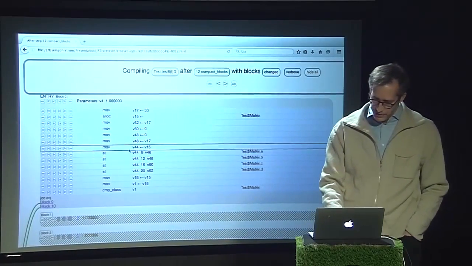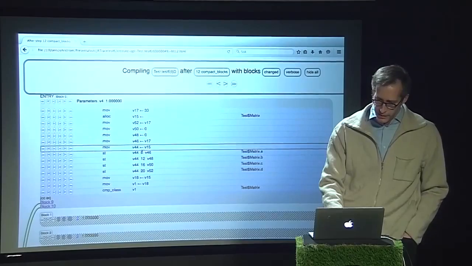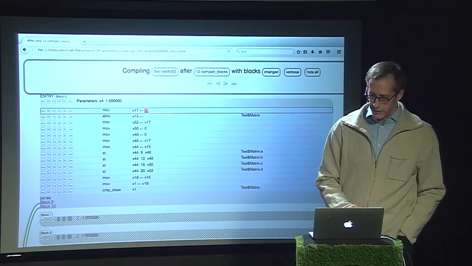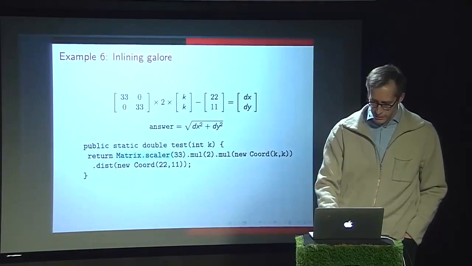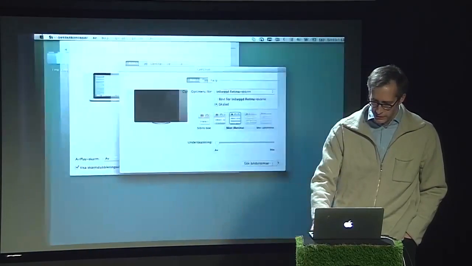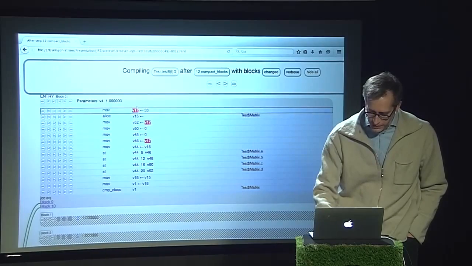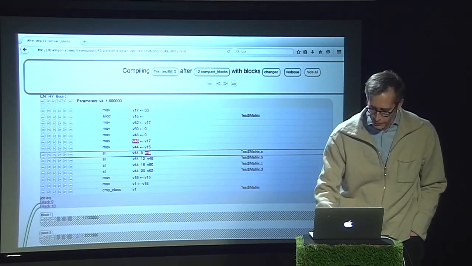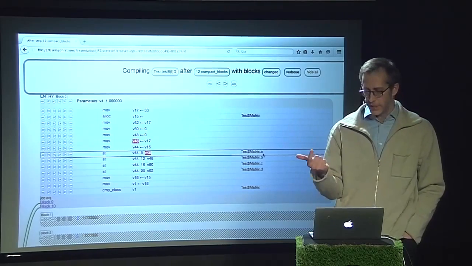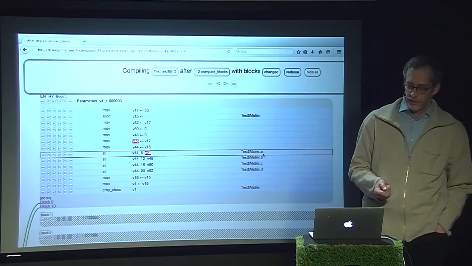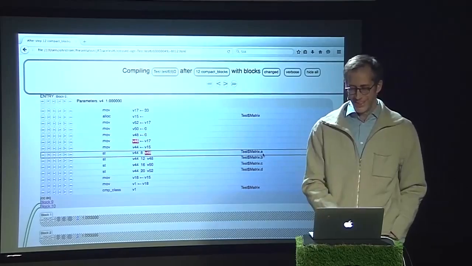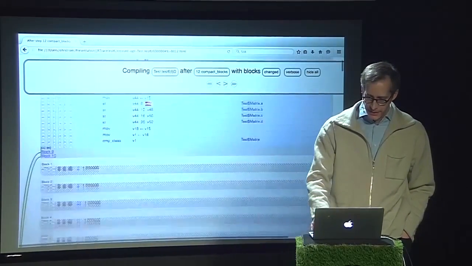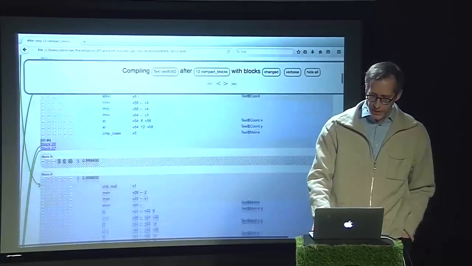We can see that the value 33 here is stored into V17, which is shuffled around a little bit, but eventually it's stored into the matrix A, B, C, D. No fancy indexes or tables here, it's just 4 variables. And we have all the other inlining done.